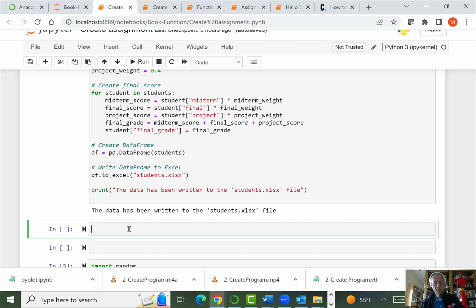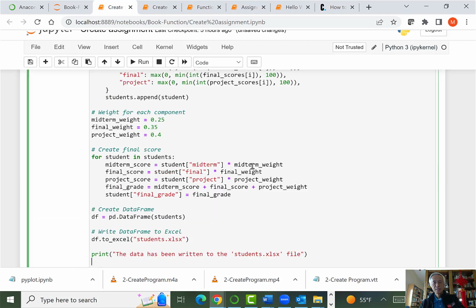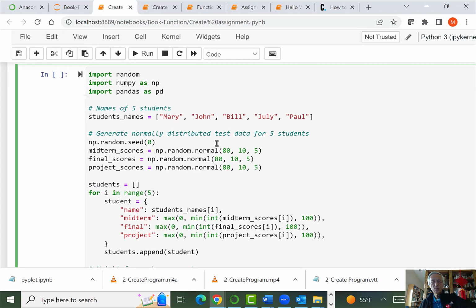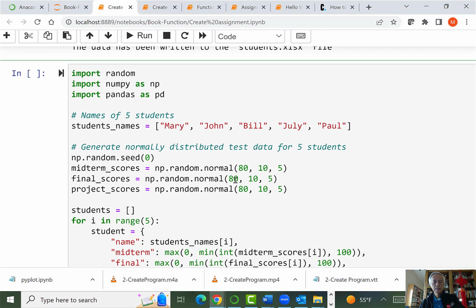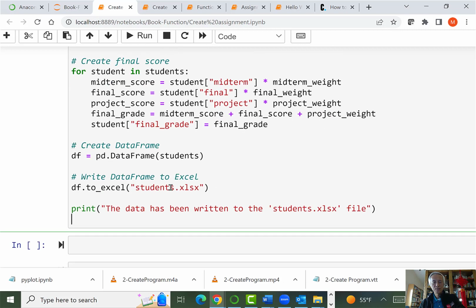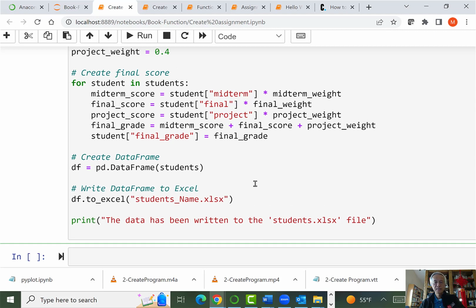But let's run the code that has a specific student's name, and it is also stored into an Excel file. In this case, let's just say with name, otherwise it will maybe override the previous file.